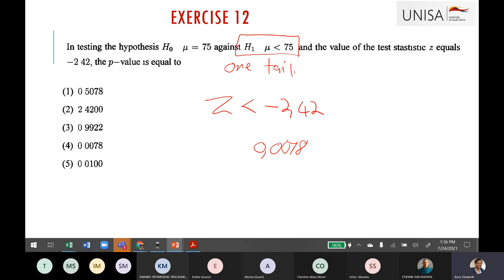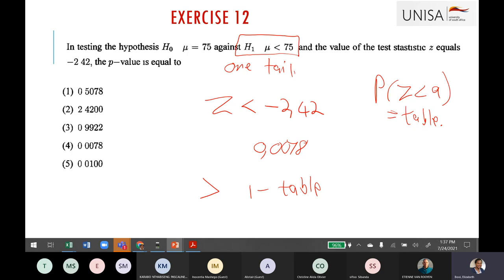So we know what our Z value is. We went to the table, we found our table value. My question is, is this the final answer or is there something that we need to do? Don't you minus one from the answer? But the table contains the probability of Z less than a value. In this instance, our Z value is a less than. Do we still need to minus? Because we're not looking for Z greater than. Only for greater than, that's where we say 1 minus the table value.